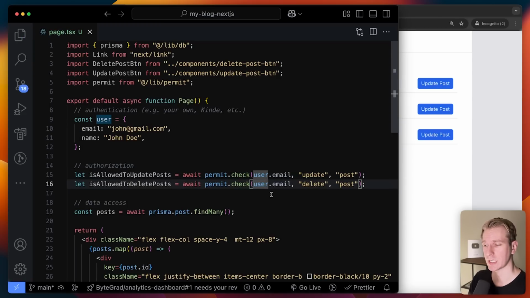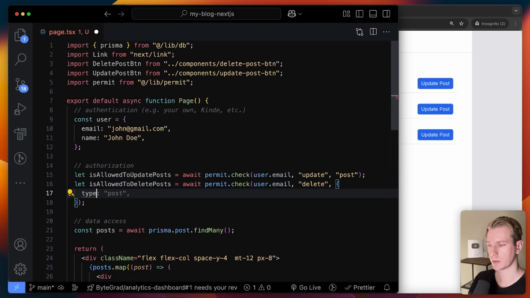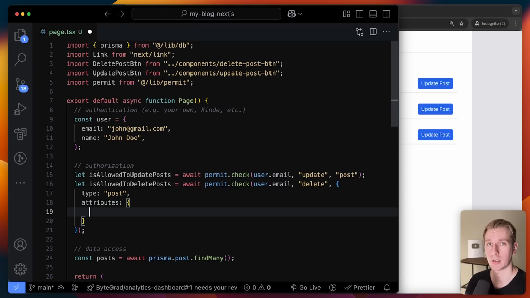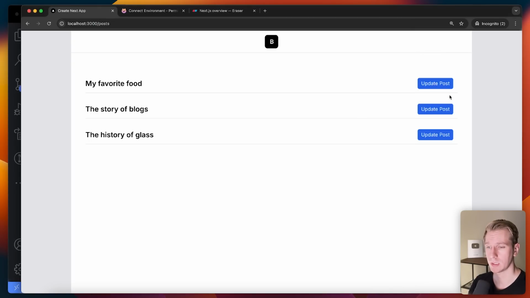Now we're still going to pass the same information, right? We essentially added an attribute for admins to delete posts. So we will still pass the user information, so permit knows who this user is and what action they want to take. And now we added an attribute to this post resource. Here we will make it an object and say what type, the post type, and we need to specify the attributes for that. This post would typically come from our database and it will have some status. It could be in a draft status. Now if I save here and refresh, we don't see a delete button.